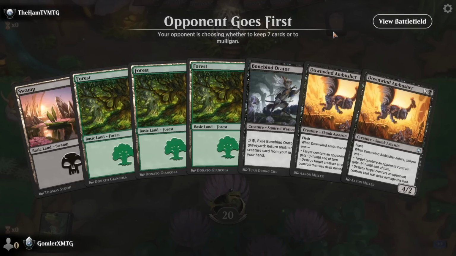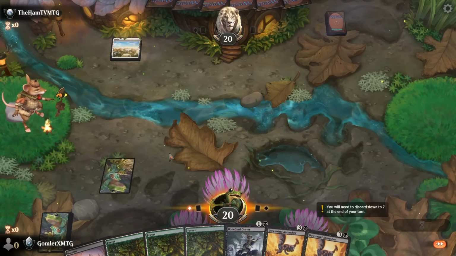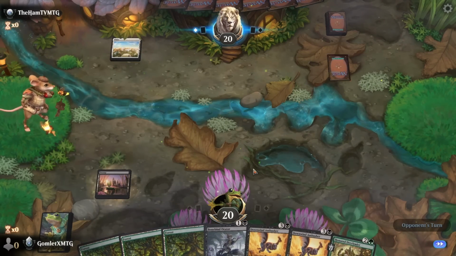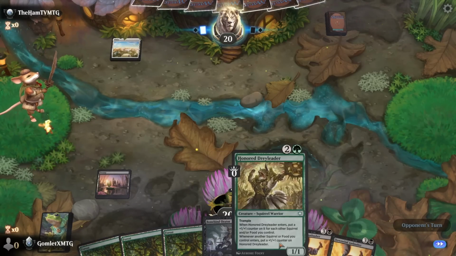We are against the Ham TV here. Kyle Rose, professional player. I think he's in the Hall of Fame. One of the best limited players of all time, arguably. Very well known, very, very good player. So I'm terrified, but our curve's great. We are on the draw here.